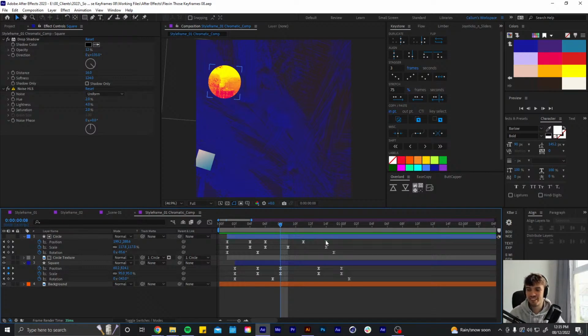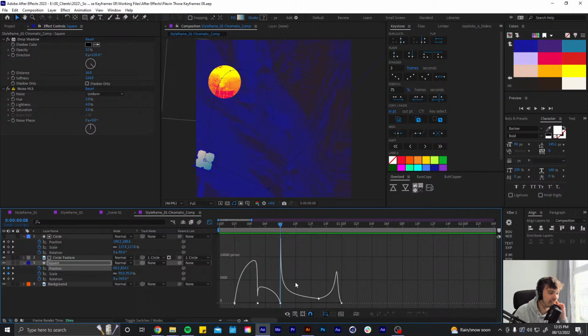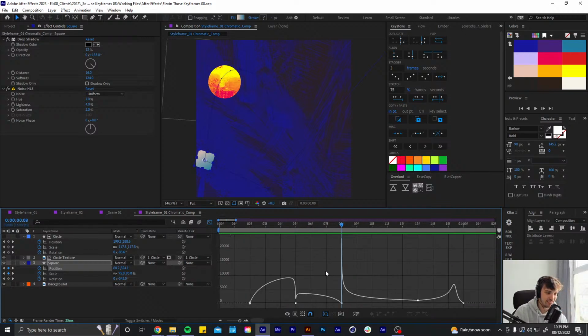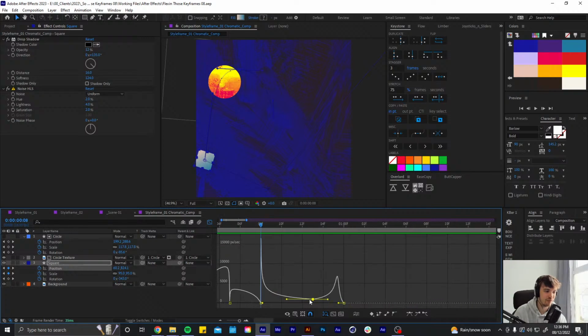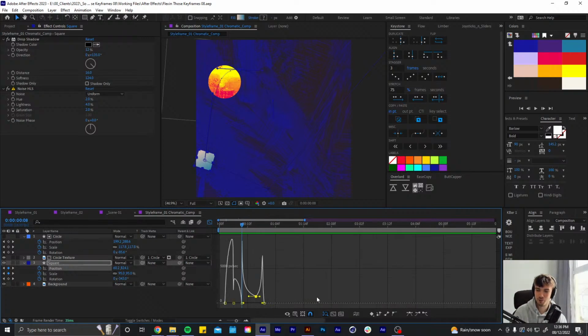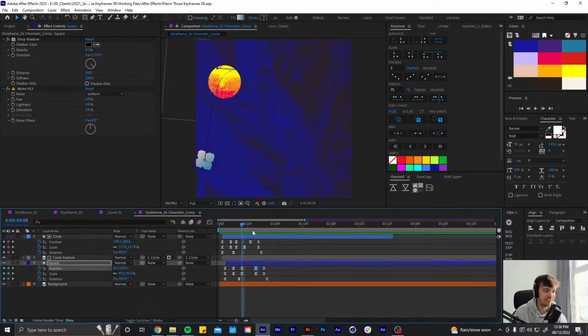Not a value graph guy. No, I've tried it, but I'm just so used to the speed graph now. Yeah, I've just got used to the speed graph. What about you? Are you a value graph guy?